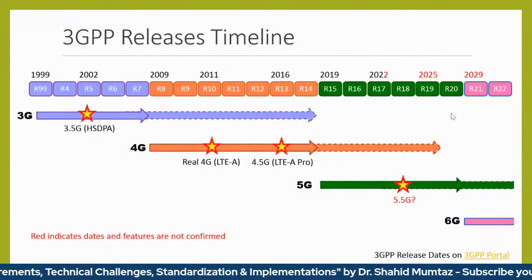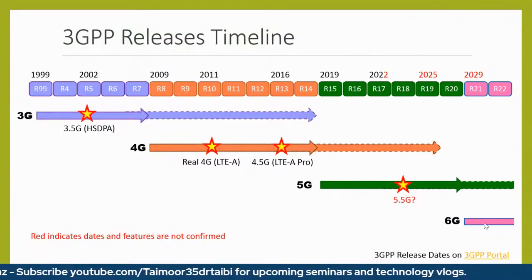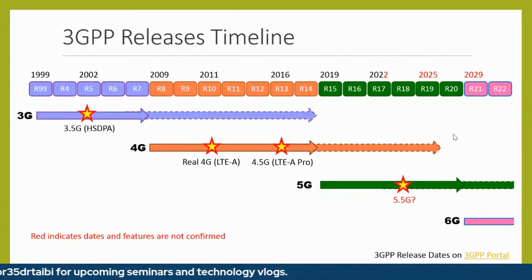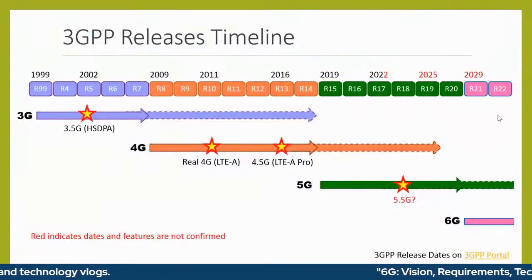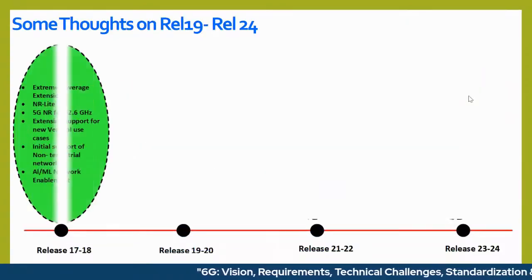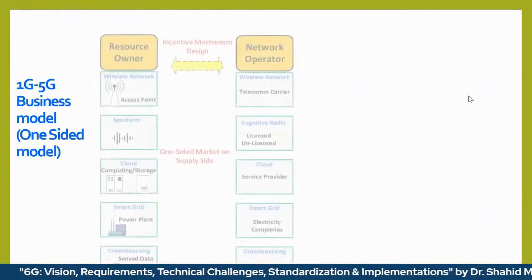From the 3GPP line, the guys from the industry know better, but this picture comes from 3GPP. You can see that we are around release 17, 18. Around 2029 they are working on it. You can see that 3GPP is far behind because they are from the industry, and the academia is more on track. These are some thoughts for the next release, which is not quite important for this presentation.